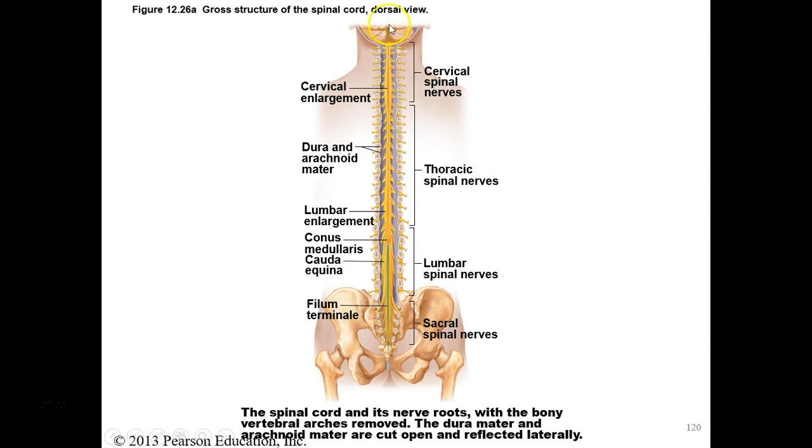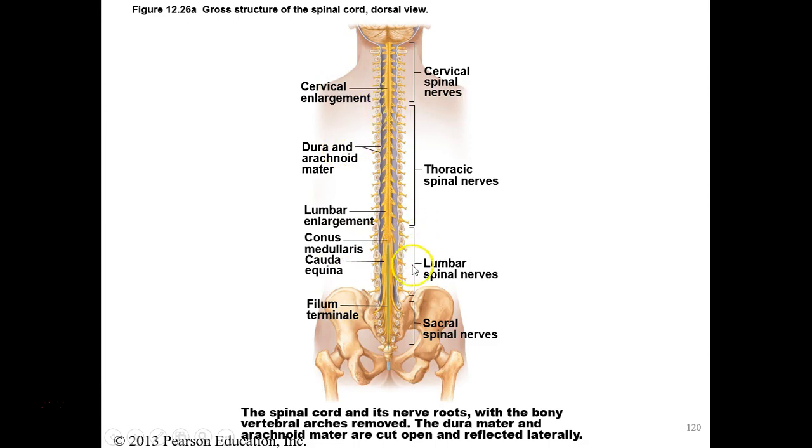There's a cervical enlargement where the nerve structures that will supply the upper limb come off the cord, and there's a lumbar enlargement where the extra spinal tissue related to supplying the lower limb comes off the cord. So in those regions the cord becomes thicker or larger due to the increased presence of neurons within the spinal cord in those areas. And of course the spinal cord ends distally at the level of L1, L2, typically forming what is known as the conus medullaris as it comes to a tapering point.